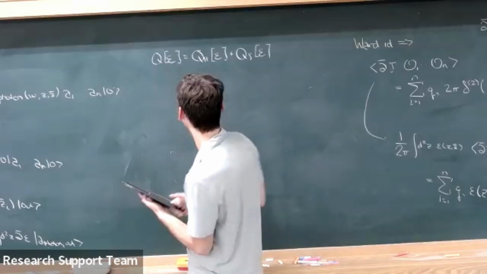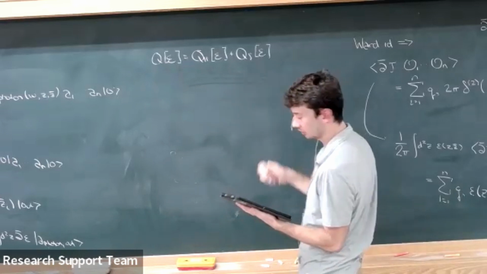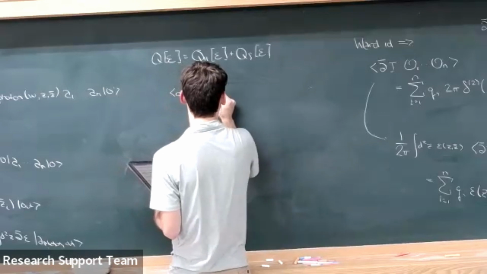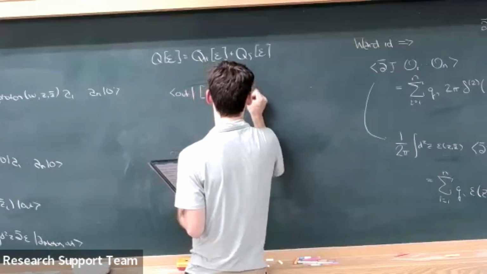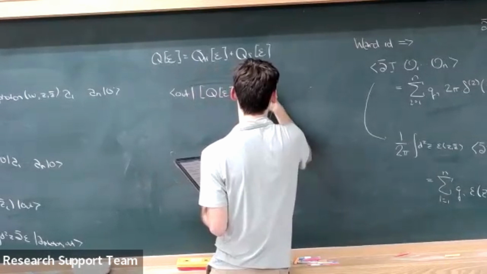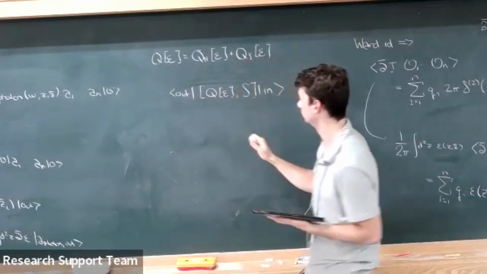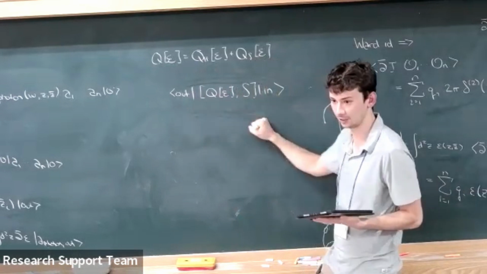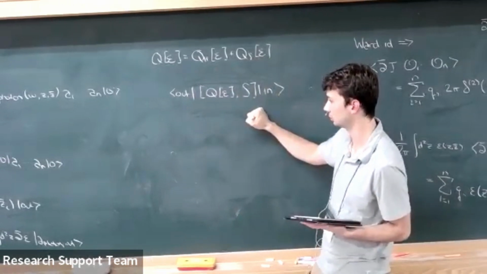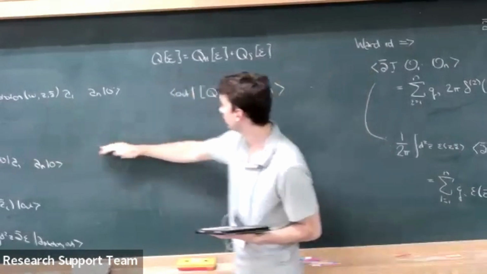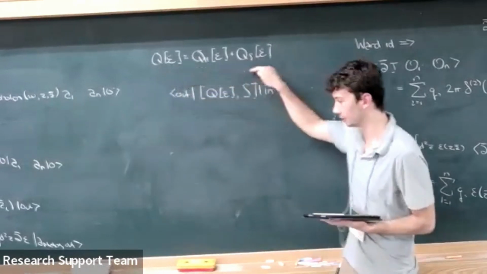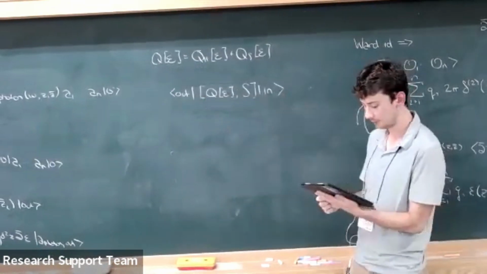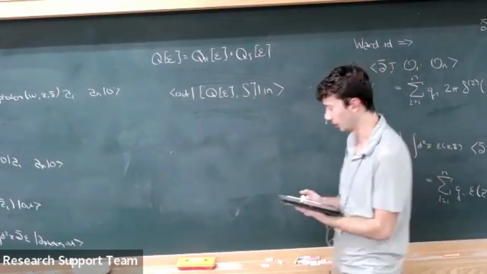Good. Okay. Now the upshot is I define the conserved charges like this. And they're conserved in the following sense: that they commute with the S matrix. Okay, and this is the sense in which I mean they're conserved charges. This is literally the definition of a conserved charge, something that commutes with the S matrix. And the fact that we have this expression here means that these charges, which I've defined in this way, are conserved in this sense.